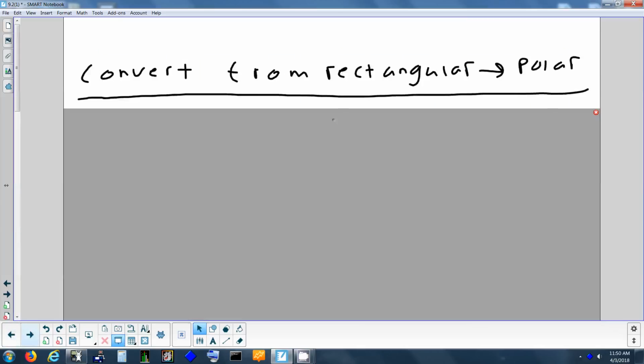So Colin had mentioned something about the Pythagorean Theorem. That's going to come up here. When we convert back the other way, we're going to use what he said. So now I'm going to give you the x and the y. You're going to work backwards to give me the r and the theta. What trig function haven't we used yet today? Tangent. Okay, we haven't used tangent. We're going to use it right now. That's going to convert us back the other way.